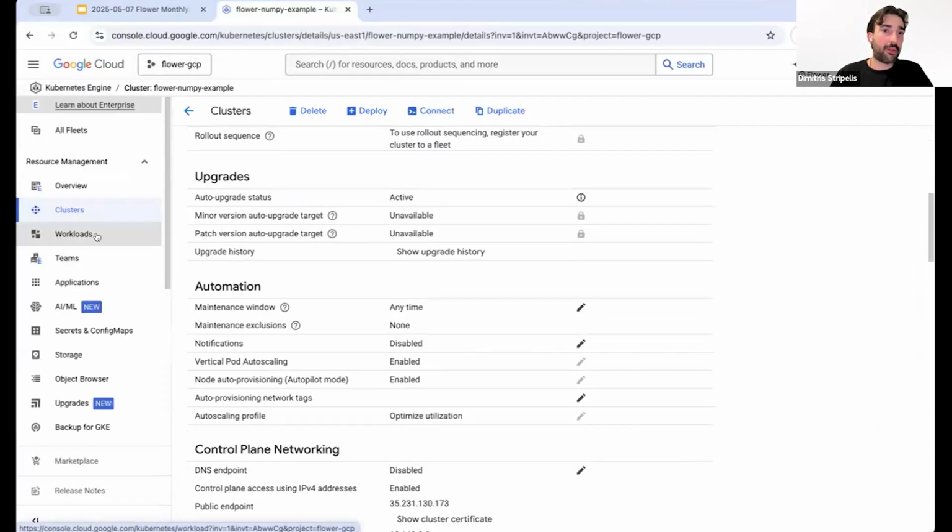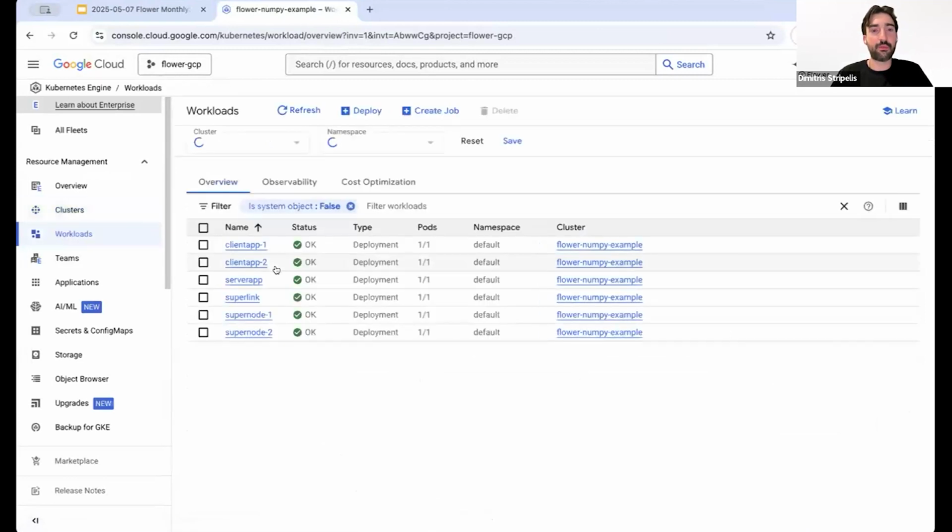One item that we have done already is actually creating the pods. The reason we create the pods is because it takes some time to initialize them, so we have pre-created them. As you can see here, we have basically 6 pods already deployed: the client app, the Superlink server app, the Supernode, and client. And since we have all these pods deployed, I'm going to show in real time how we can achieve, in general, interaction with the Google Cloud Platform.